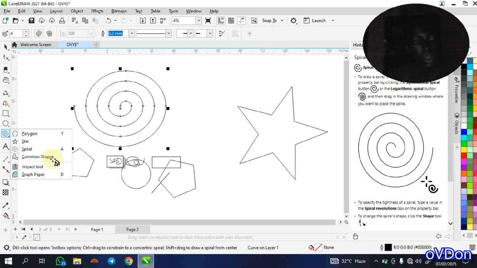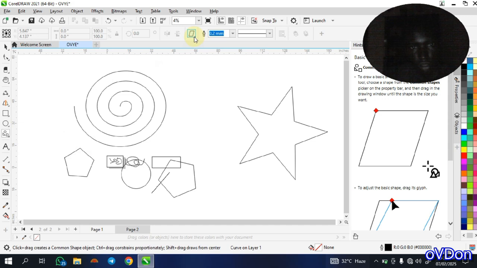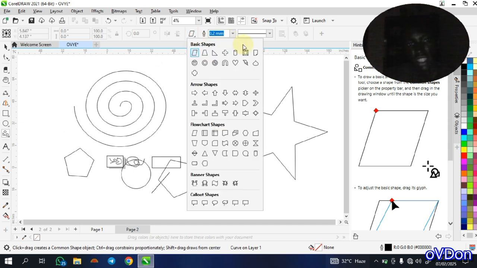Look at where you can change the shapes. This is a slanted triangle. We have so many of them here to explore in the CorelDRAW workspace.